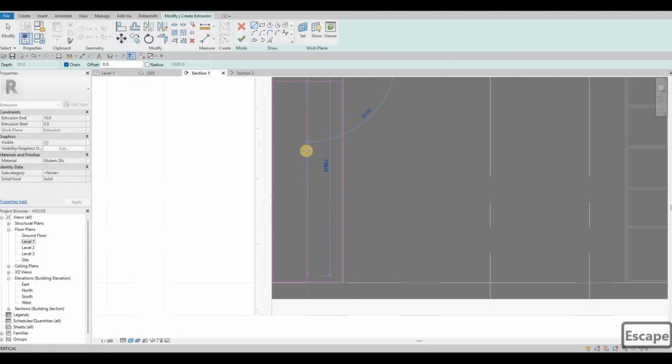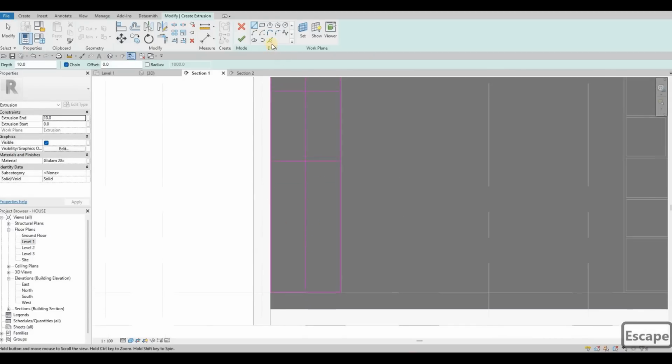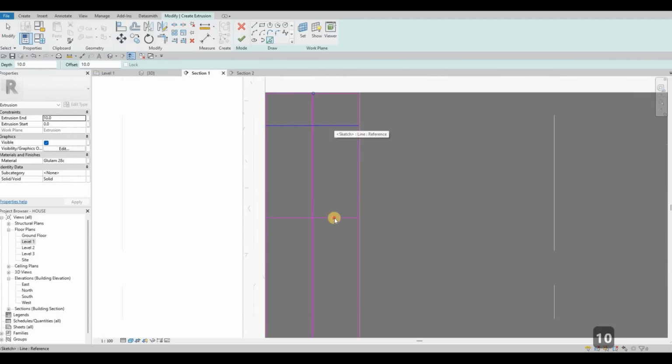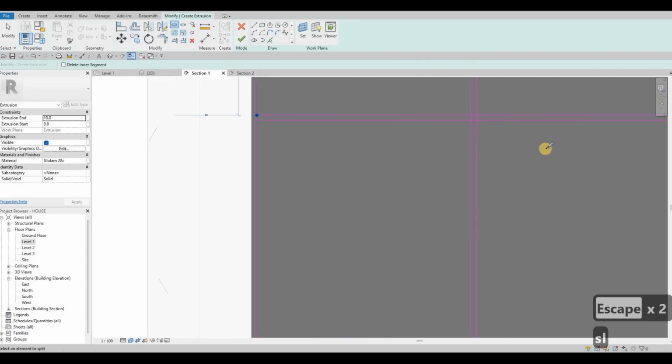We can even put all the way down and then divide like that. And then we can do offset 10 again. There we go. And then here SL as well.